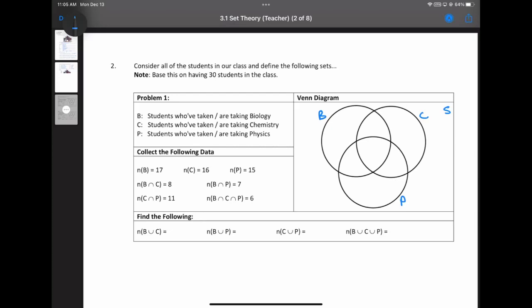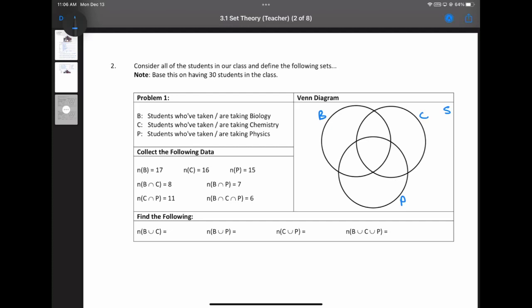So here was the information I got from the class. I got my class to raise their hand for each of these and asked, who's taken biology? And 17 students put their hand up. Then I asked who's taking chemistry and so on. I will point out that getting students to actually pay attention to these questions long enough and answer correctly is like pulling teeth. So these examples, when we did it in class, actually took a significant amount of time. But luckily, I've got the data all here, so that's all we need.